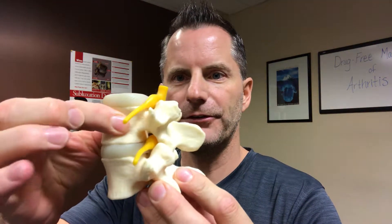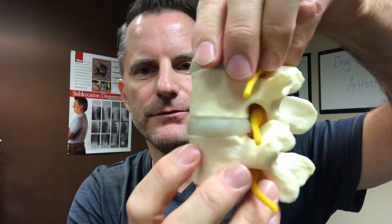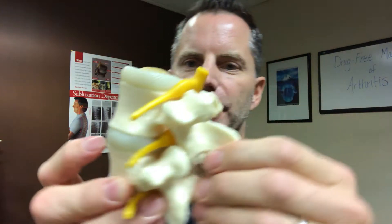So just real quick on the anatomy — here we have a vertebral segment and a second vertebral segment. In between these two vertebra, I have an intervertebral disc, or IVD. We can look at that from a top-down version. We have the annulus fibrosis, which is the outer, more dense section to keep the nucleus pulposus in the center. Some of these names are crazy, but just to give you an outline of the annular area. Think of it like a jelly donut — here's the outer side and here's the delicious center that some of us like and some of us don't.